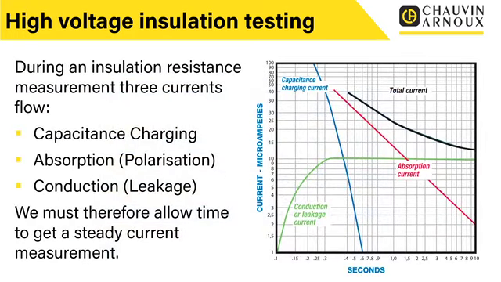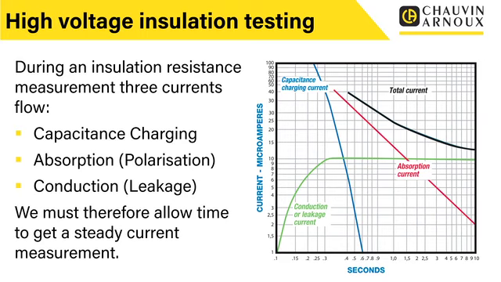So this is key. This is absolutely key to understanding the types of testing that we're doing when we talk about these advanced testing techniques. And what we need to understand is that when we're carrying out an insulation resistance test, there's actually 3 types of current that flow within that insulation. And what we're trying to do is differentiate between these types of current, because 2 of these types of current are temporary and they will eventually go to a steady state. And the third one is the actual current that we're trying to measure, the actual leakage current.